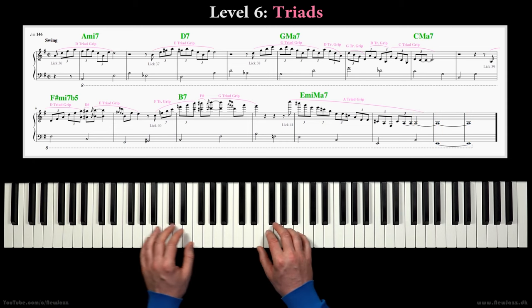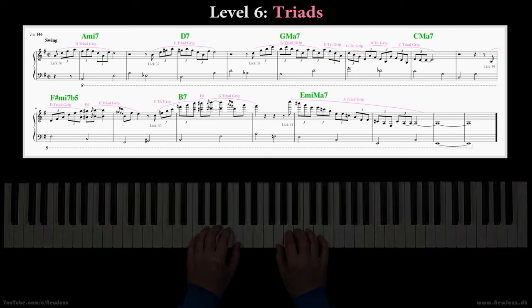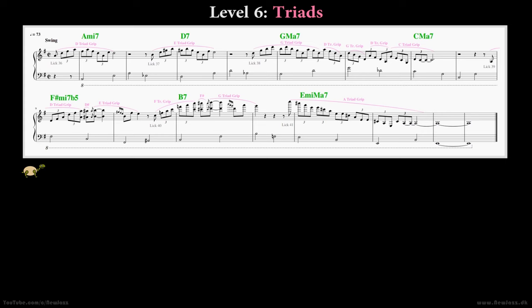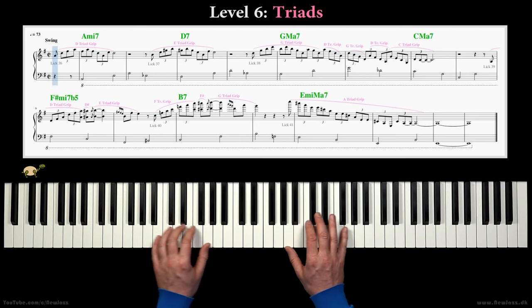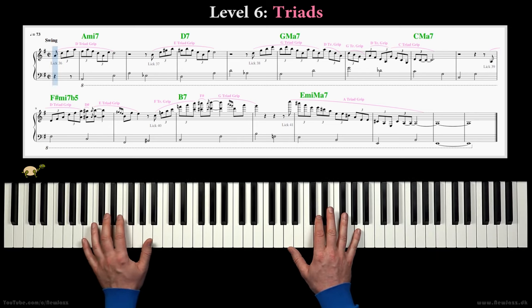This was a completely new kind of jazz sound, right? Let's study the licks in slow motion. One, two, one, two.